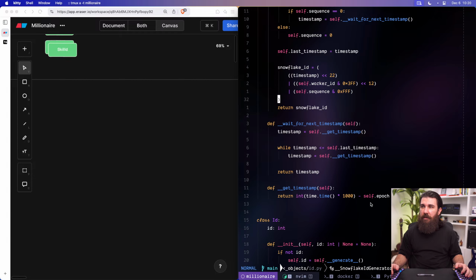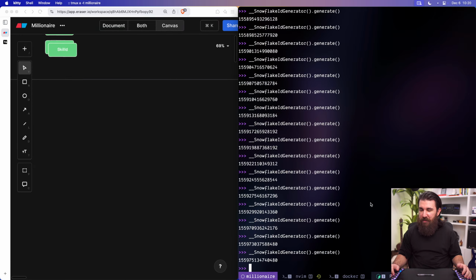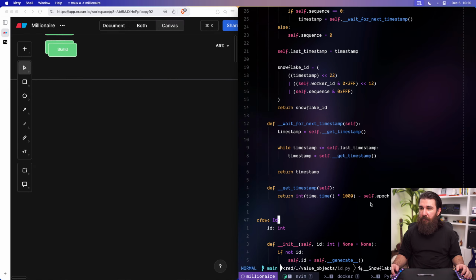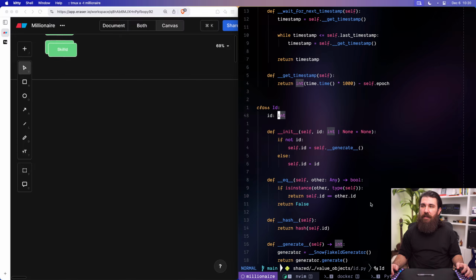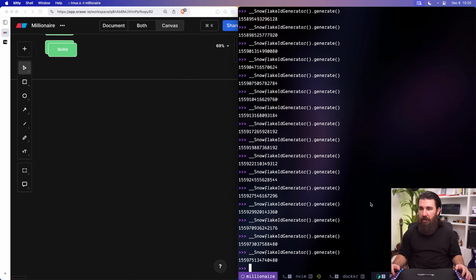All right, I have no clue how we can test this, but let's see. I don't know if this has to be testable. Okay, now we have the ID class, right? And we can do, where's ID? How many times did I press this? Damn it. From shared domain value objects ID import ID.